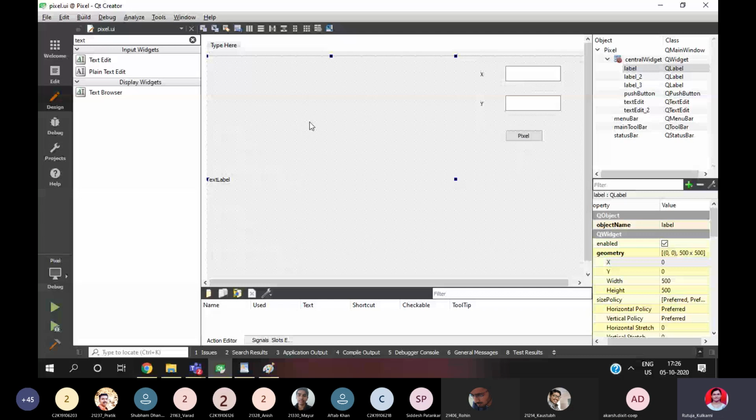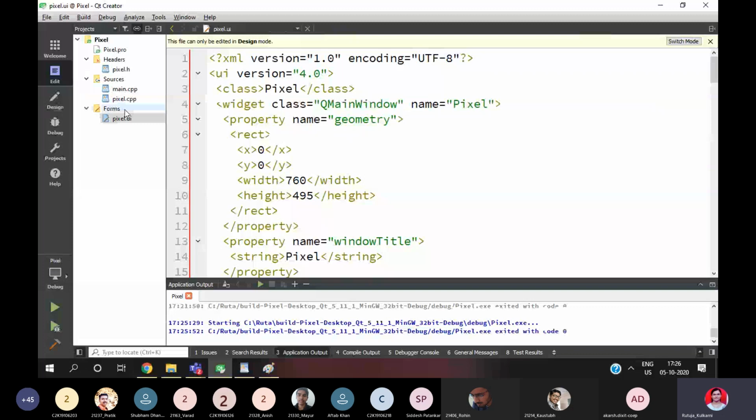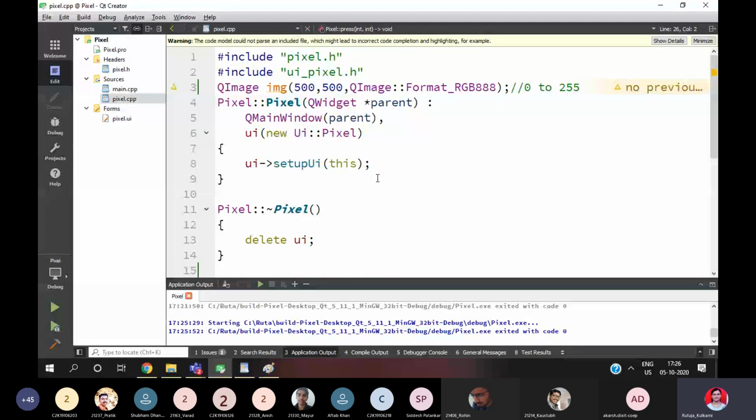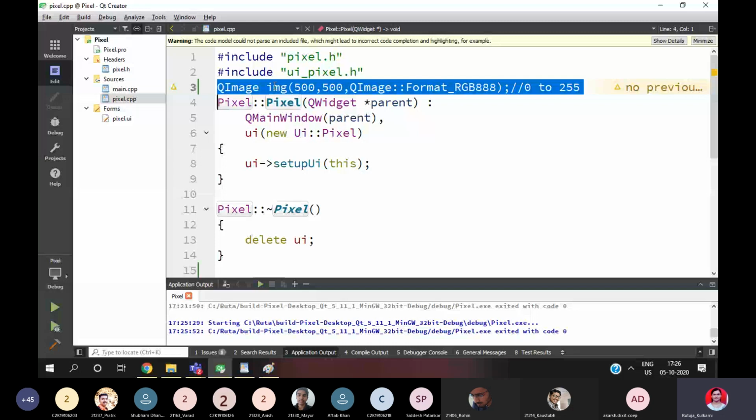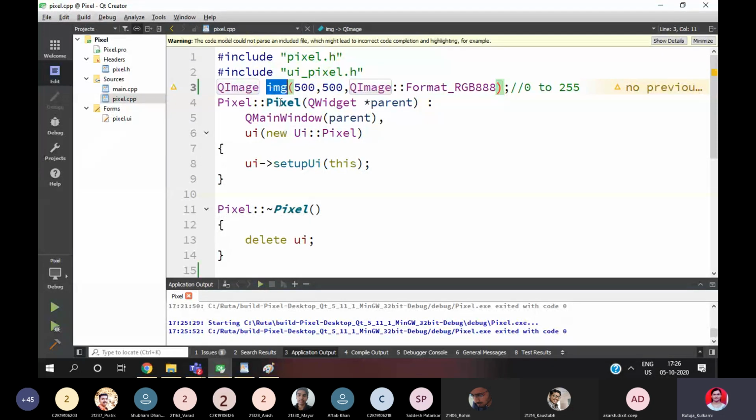Okay, it is not needed. Only for the big label which you are going to put on the form, for that only it is needed to set the geometry. Second thing, you need to define or declare the image globally below the two hash includes.